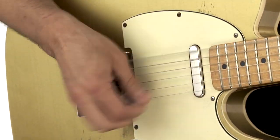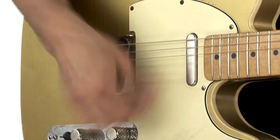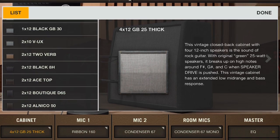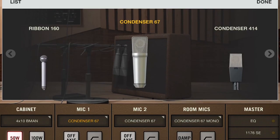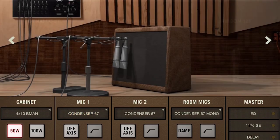I mean, being able to attenuate a speaker on a high wattage amplifier and still retain the tone and the feel of the power amp and the preamp is really awesome. What I really like to do with aux is turn the speaker off entirely and take advantage of Universal Audio's dynamic speaker model. Universal Audio has modeled 17 different speaker cabinets, 6 different microphones, and even room sound to give you the most realistic, world-class recorded guitar sound.